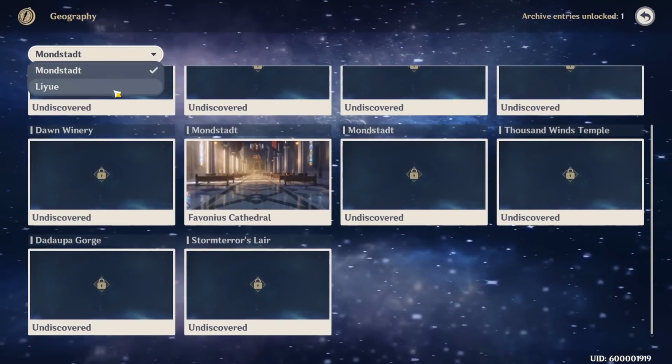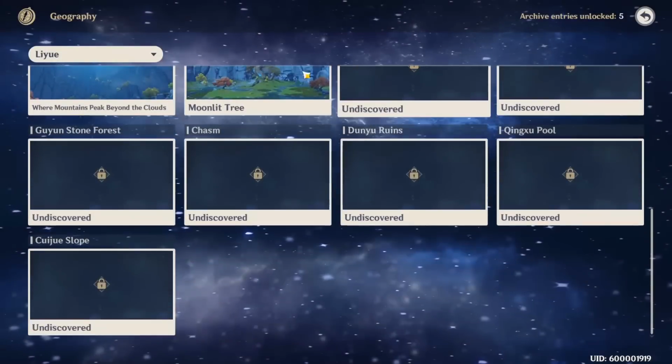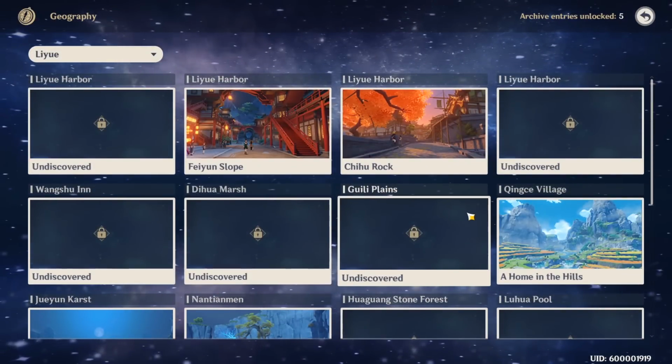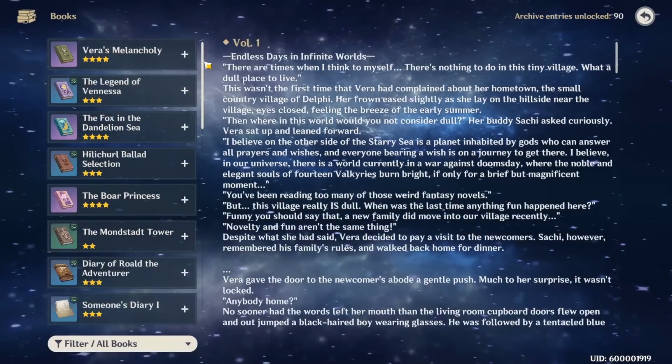And there's also some in Liyue as well. We got Kingsea Village here. Tells you a little bit of details about them and stuff like that. We haven't got them all. I'll probably spend tomorrow doing that. I spent the first day doing a lot of stuff, so we'll probably spend tomorrow doing that. We also have books here.